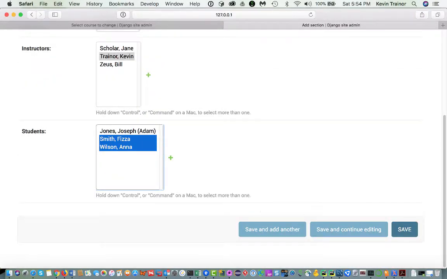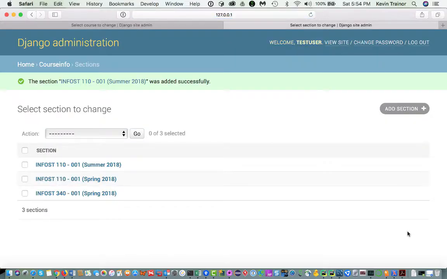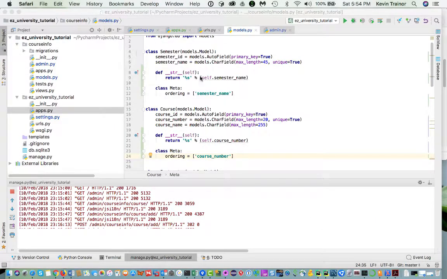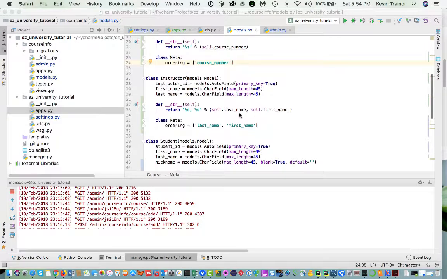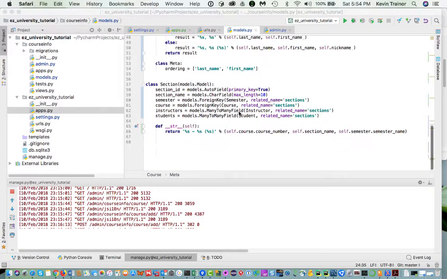Okay, and let's come down and save it. And it went up at the top, and we wanted it to be at the bottom, because we want to order by semester, then by course number, and then by section number. So how could we come up with some expression that does that? Well, I'm just going to show you my pre-cooked version of that. So down here for section, what did I do? Well, it's not too hard.